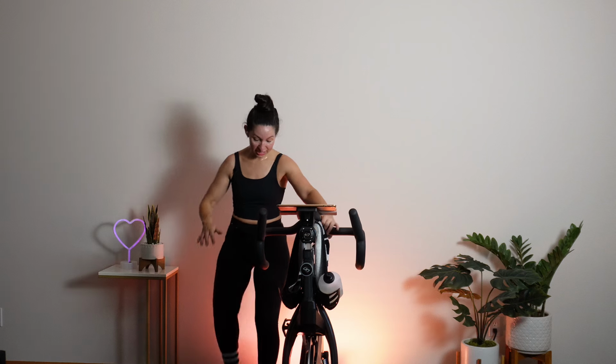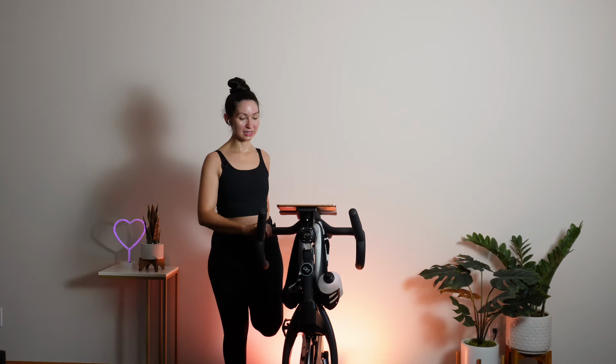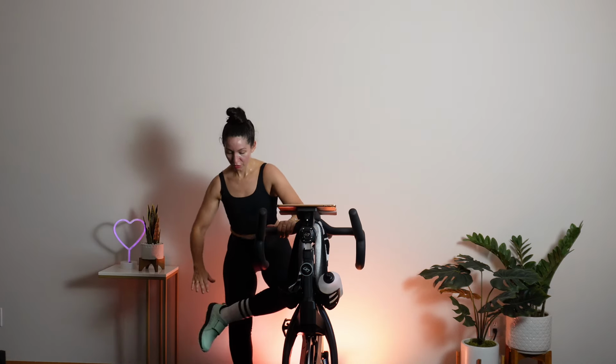Figure four stretch, heel over your knee, sink back into that stretch. Hang onto your bike for stability. Opposite leg, heel to glute, stand up tall, squeeze those legs together, feel that nice stretch in the front of your leg, your quad. Same leg over your knee, sink back into that stretch.